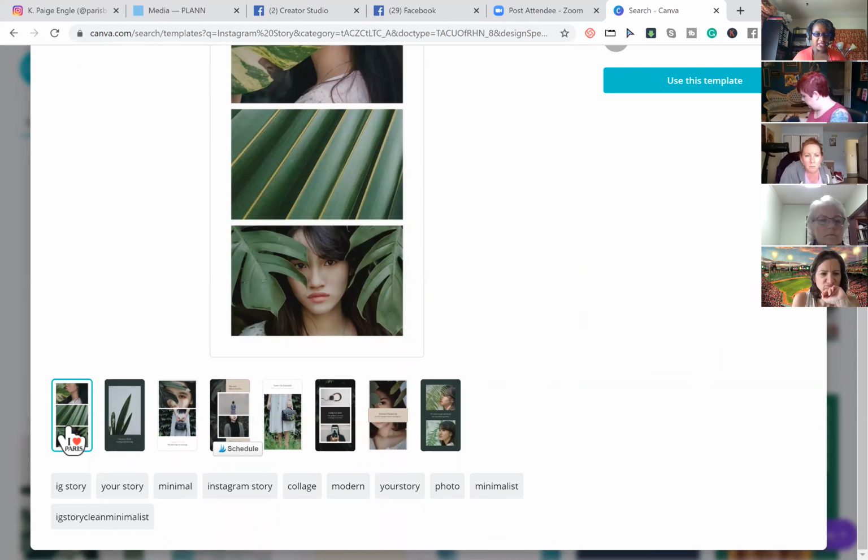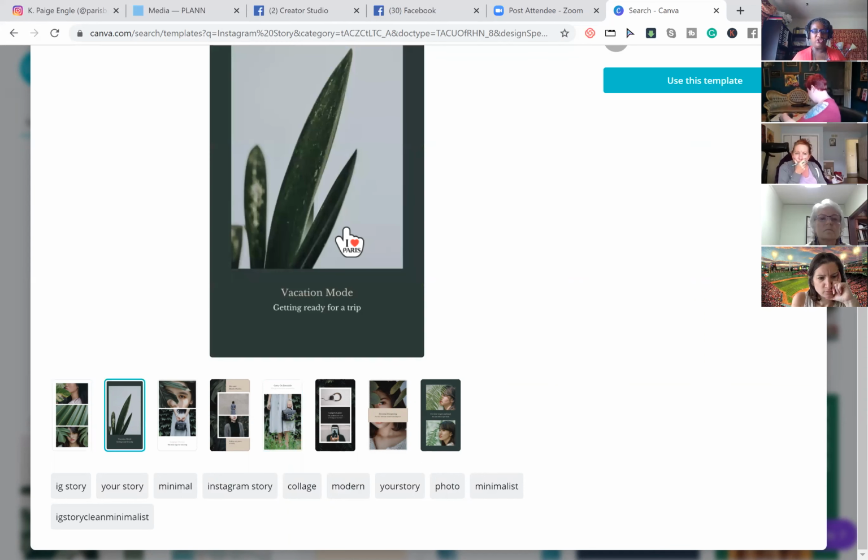So it's going to have all of these options in that template for you to choose from. So if you want to have a 1, 2, 3, 4, 5 story Instagram story, you would just pick those, insert your photos and what text or captions you want to say, and you could just use this template if it works on your brand.